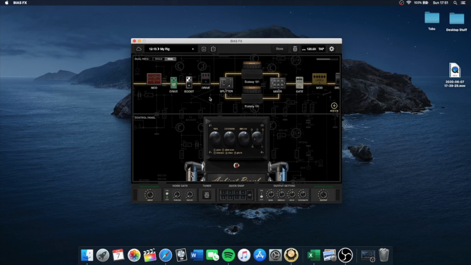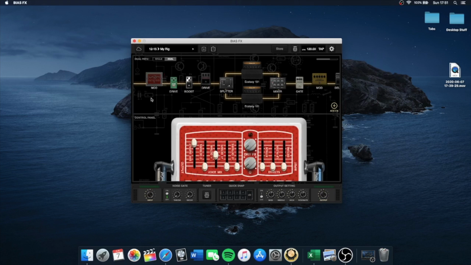Then number two is probably my favorite one of all, just because of how cool it sounds. So it's an Octavia, polyoctava pedal set like this. So we've got the dry output, and then it's on literally minus one octave. That's all I've got in it. And it sounds like this when it's engaged.